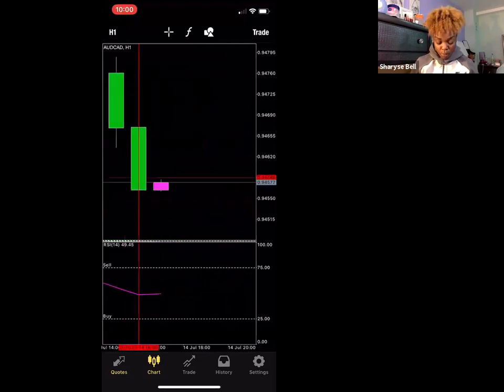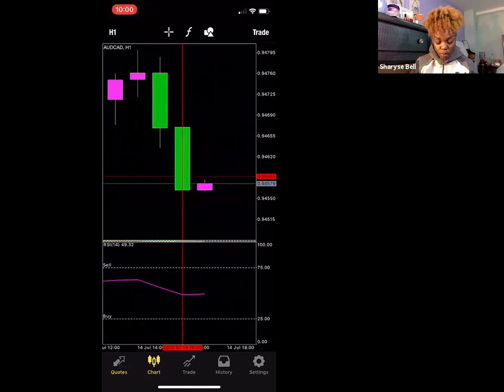10 o'clock, boom. As you see, this candle where the red line was is where I had marked it off. That's where the 9 o'clock candle ended, and boom, 10 o'clock came. We now have a new candle that had just formed, okay, family? And I want you guys to really look close when it comes to this pink candle forming as a buy candle. There is already a wick there. That just means that price has pushed up to that point, but it came back down, okay?